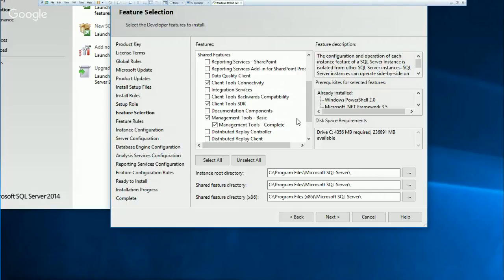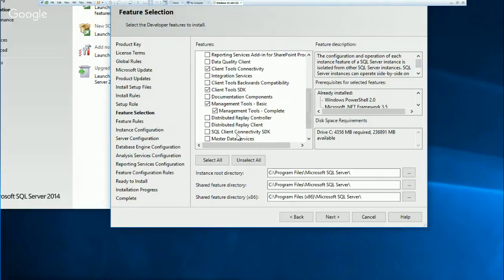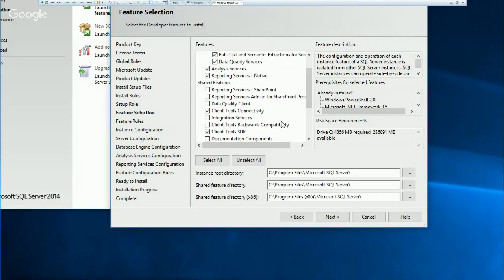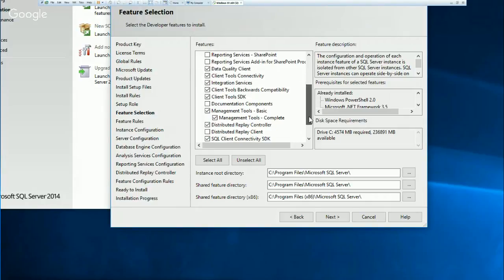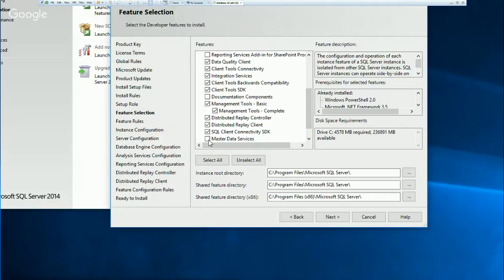I don't know if I need the distributed replay controller. Don't know if I need master data services. But you know what the safest thing is? This is a virtual machine. I'm going to select everything except the SharePoint stuff, because I know the SharePoint.